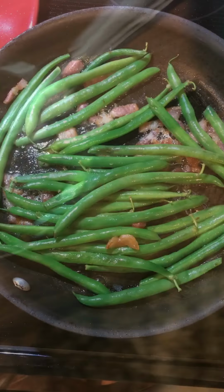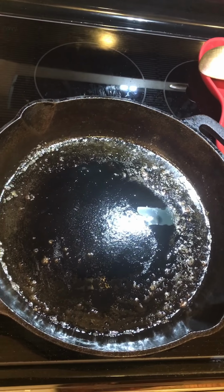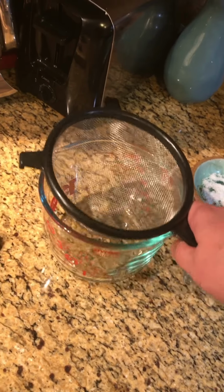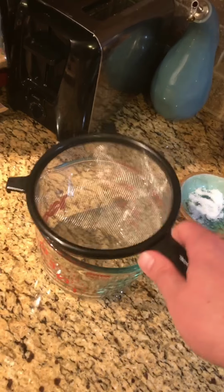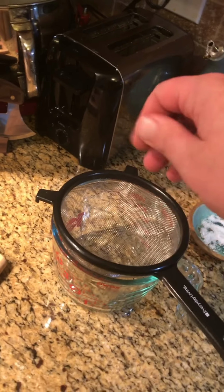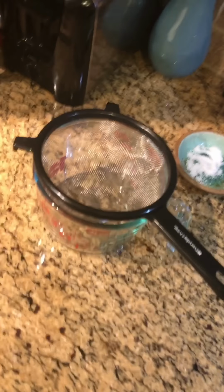This is just to make sure that the water gets to all parts of the steak. Green beans with bacon. A couple minutes before the sous vide food is ready, heat up the pan to medium-high, and you can get out a strainer and a container. The red wine sauce we're gonna make is gonna have all this garlic and thyme and stuff in there that we're gonna want to strain out. So you can prep that a couple minutes before the steak comes out.